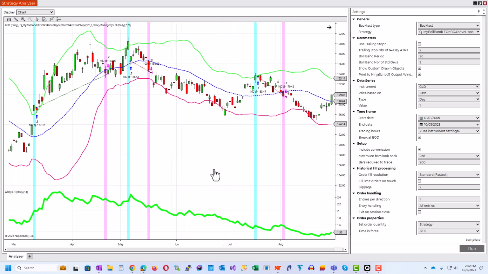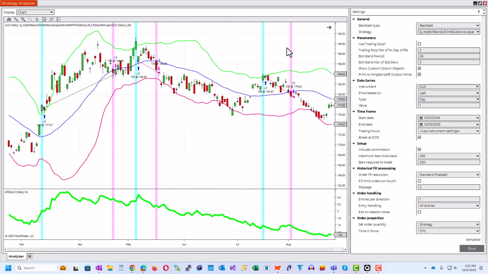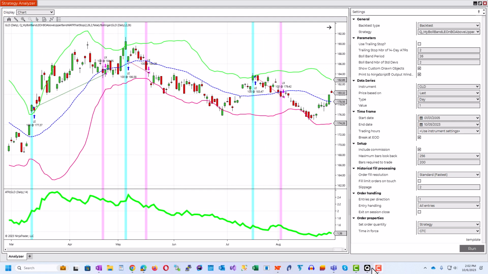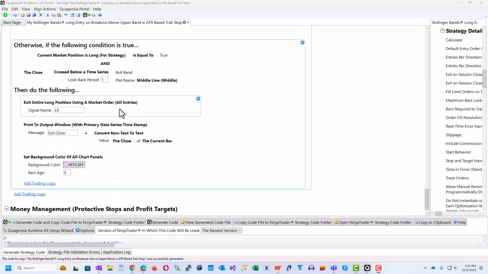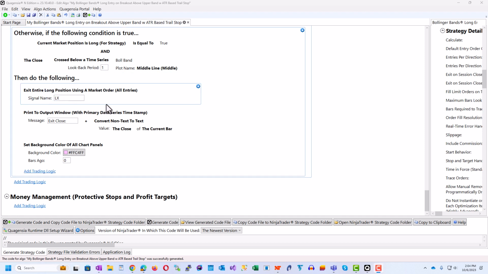So first of all, what you'll see is a lot more pink background color bars on the chart, like here and here and here, because in our strategy, if we are long and if the close crosses below the middle line of the Bollinger Bands indicator, we exit the entire position using a market order, and then we set a background color of all chart panels to pink.